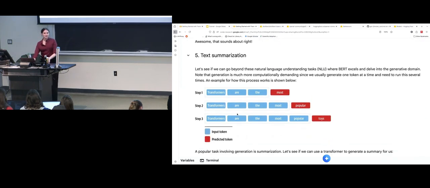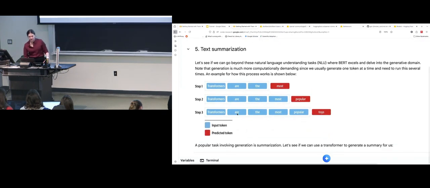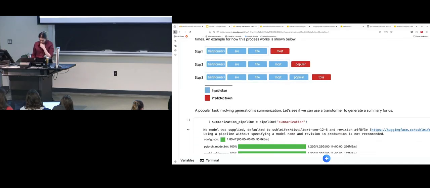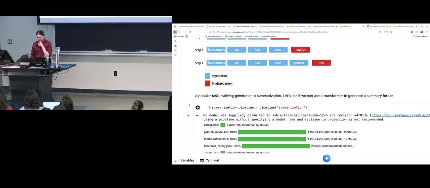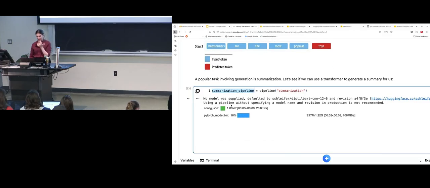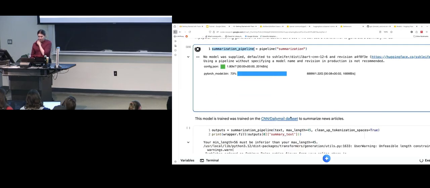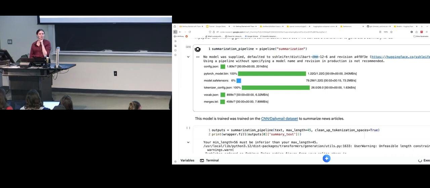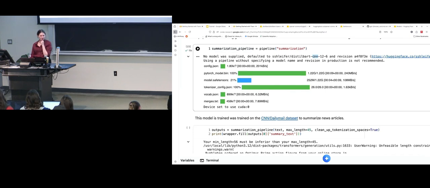Text summarization is another application of BERT models, and everything that we've shown so far is a variant, a BERT model that has been adapted for that particular task. So let's just try it. Summarization pipeline, we'll pull it up again. It again defaults to a preferred model that they recommend. This model was trained on, and you can see it here, CNN. This is a rare case where CNN doesn't stand for convolutional neural network. It stands for CNN, the news network. But you can read it.